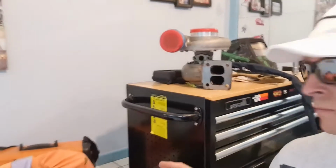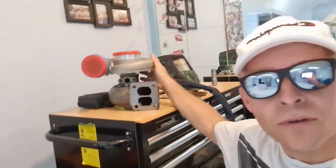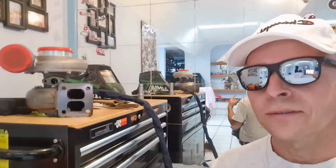So there you go, the Q45 is alive once again. It hasn't been running for about 4 months. I had to change a few things around and I got held up with other stuff, obviously. Oh, what's that? What's this? Isn't that supposed to be on the Q45? Oh, okay.